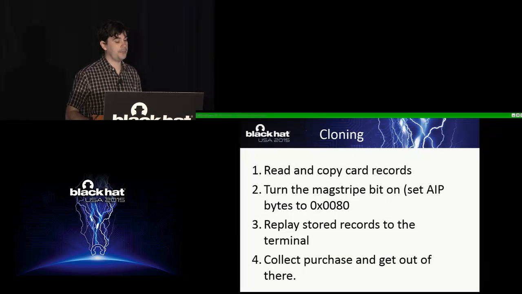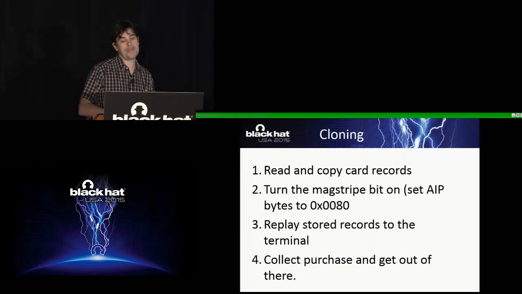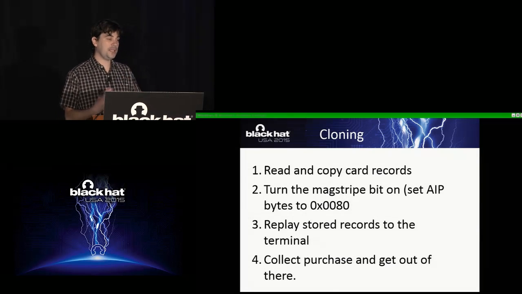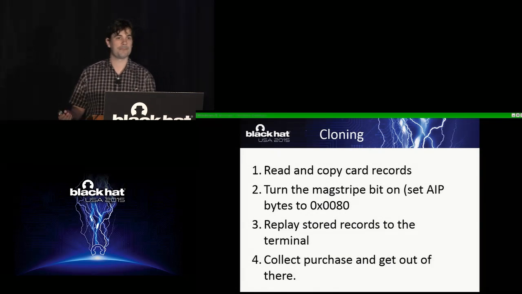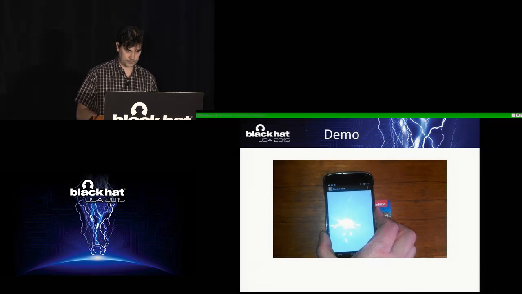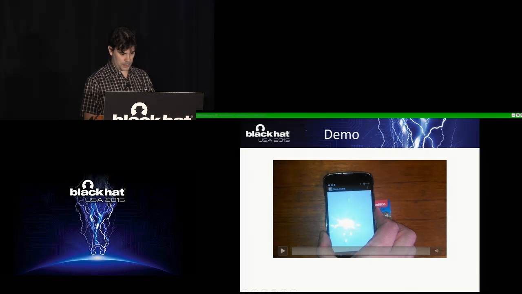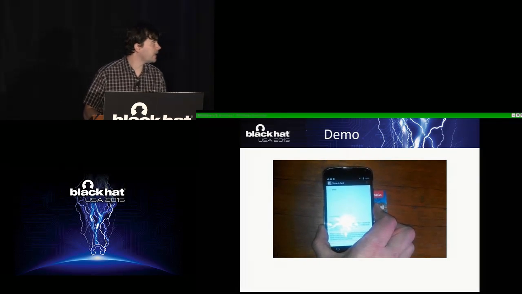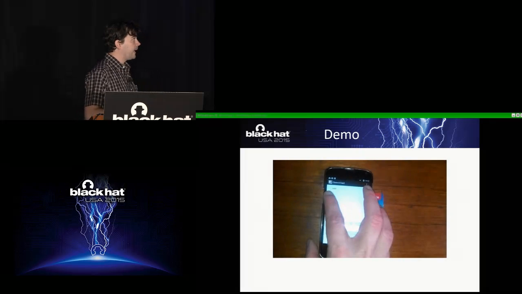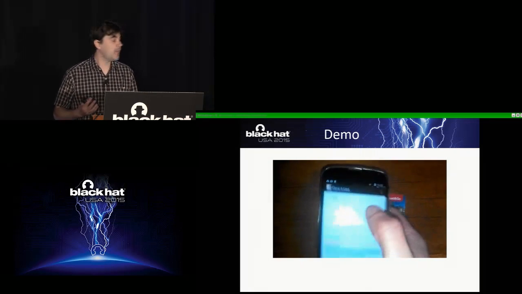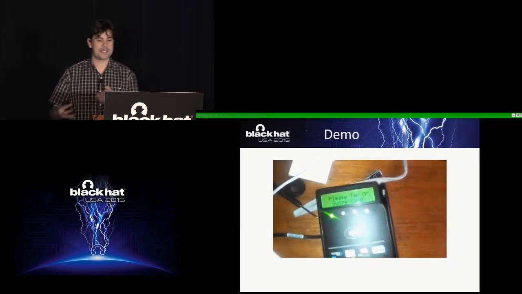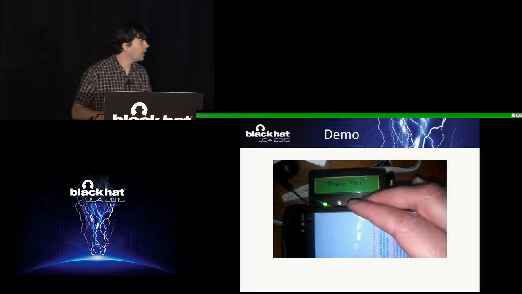What this allows you to do is clone very easily. All you have to do is copy the records, set your magstripe bit on the terminal to magstripe mode, and then you just have to replay the records. You don't have to generate 100 different transactions or have it jump application transaction counters. So for the demo, it's a lot quicker than the other demo. So here is a demo using a common Visa card. So I bought this prepaid card to test with. And so naturally it doesn't read very well. But once you actually connect it to the reader, it just works basically.